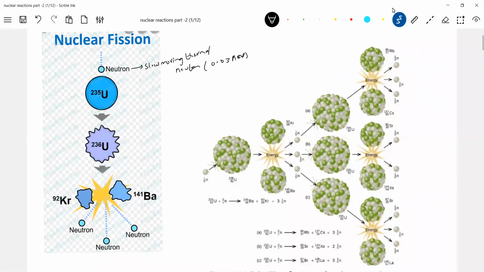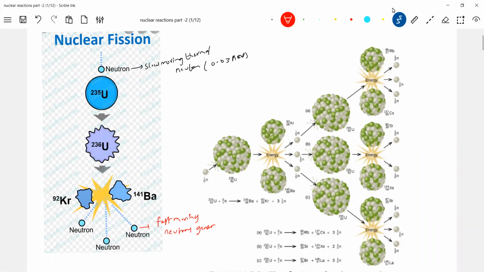If such a neutron is captured by uranium-235, then it will disintegrate into fragments. This barium and krypton are fragments, and 3 neutrons. And what are these 3 neutrons? They are fast moving. They'll have kinetic energy of the order of around, say, 20 megaelectron volt or something. Fast moving neutrons, that one.